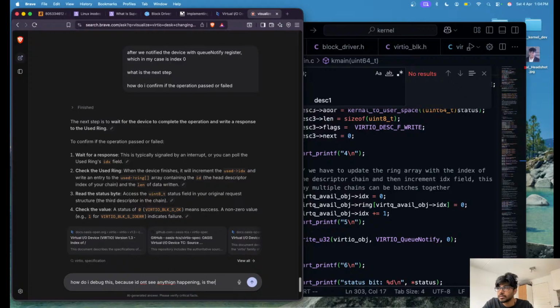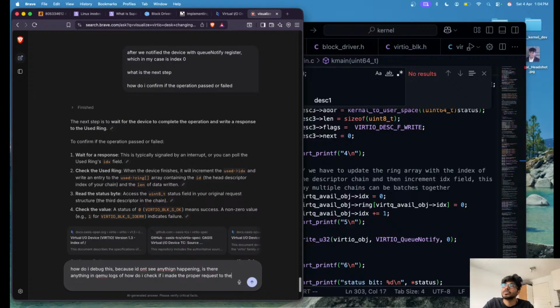Is there anything in QEMU logs? How do I check if we made a proper request to the child?